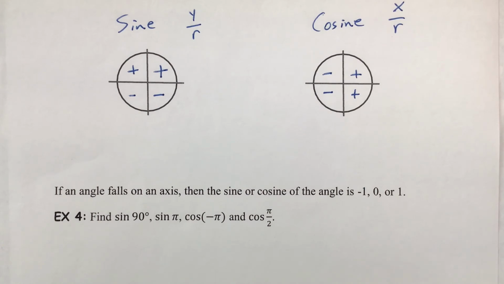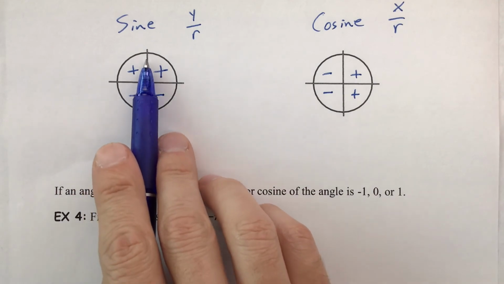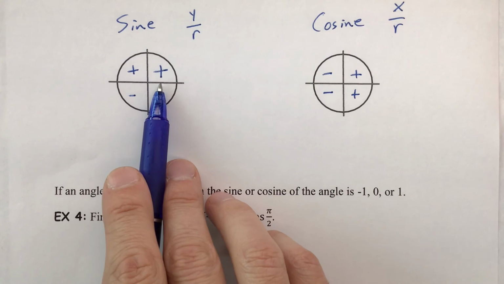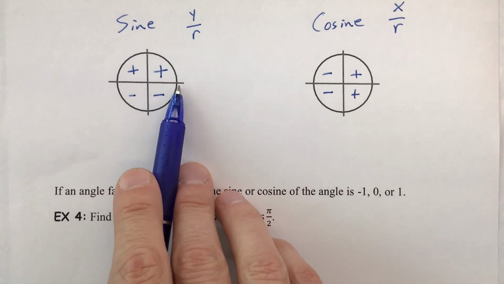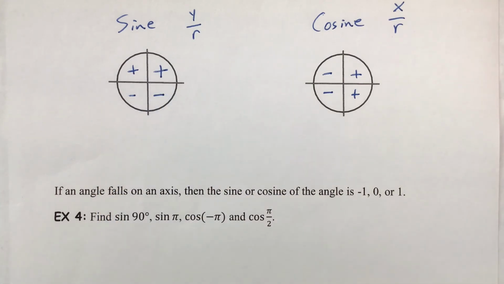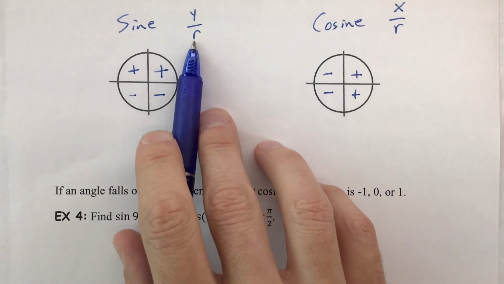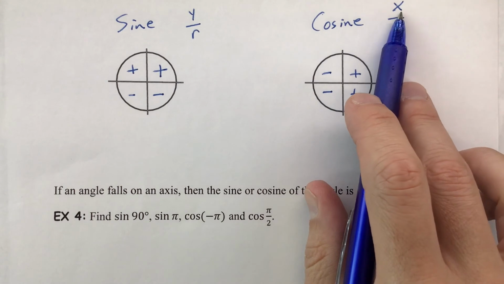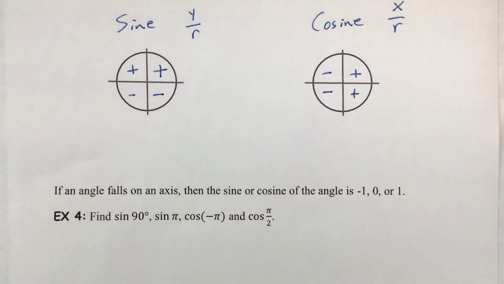All right, so what happens if we choose an angle measurement that isn't actually in a quadrant? What if we choose an angle that is between quadrants, like 90 degrees, or 180 degrees, or 270, or even 0, which is the same thing as 360? What type of answer do we get for that? Well, those answers are either going to be -1, 0, or 1. Those are the only choices that actually end up happening. And we can figure out why if we consider these descriptions: sine would be y over r, and cosine would be x over r. We can easily figure that out.